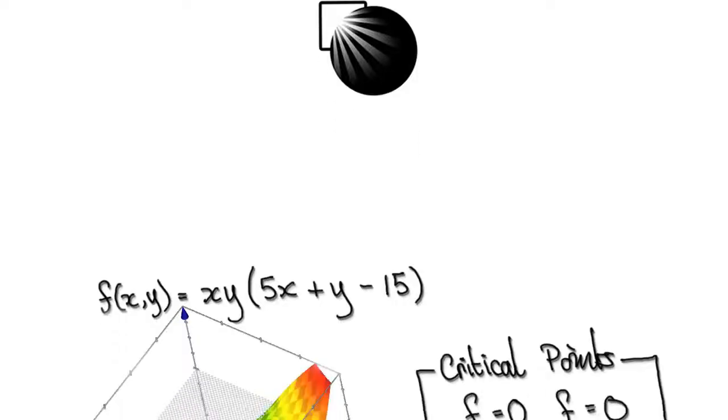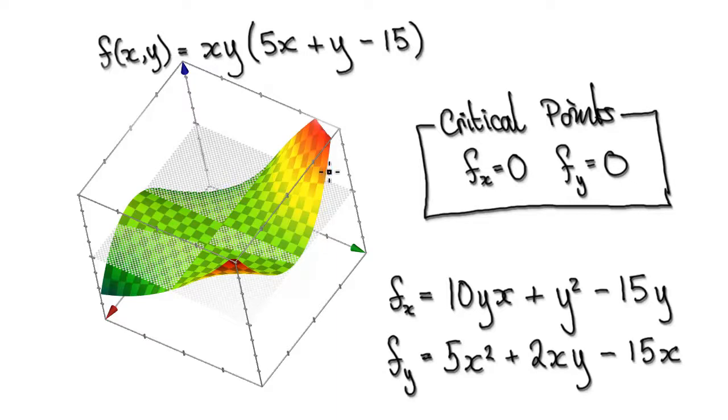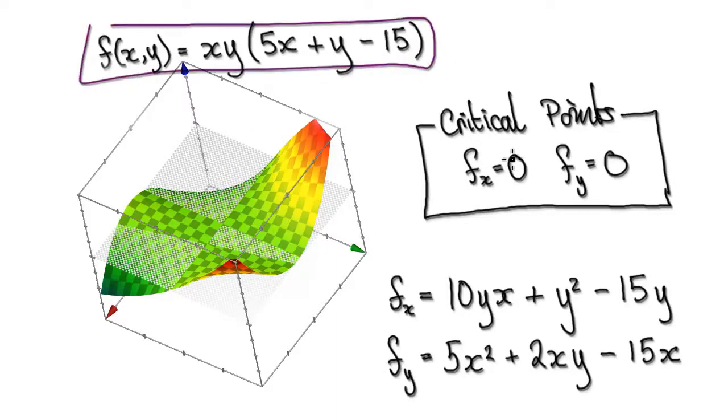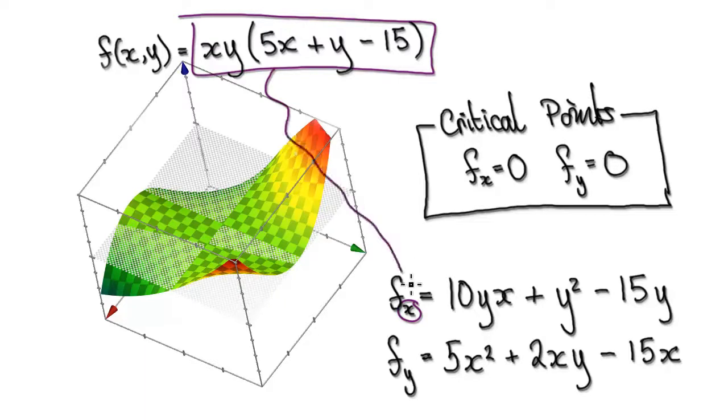In this video, we're going to identify all the critical points and identify each individual critical point. So you've got your surface. Critical points occur when this equals 0 and this equals 0. So we need to work out the partial derivative with respect to x. So looking at your surface, partially differentiate it with respect to x. That will then give us this.